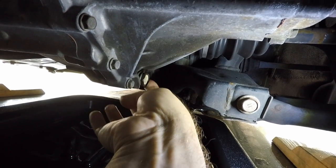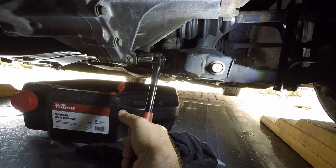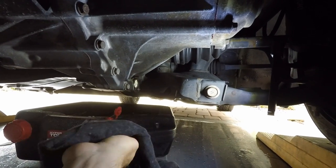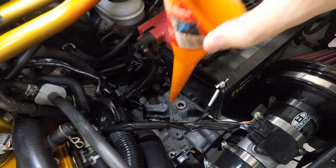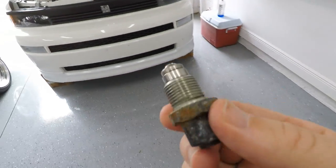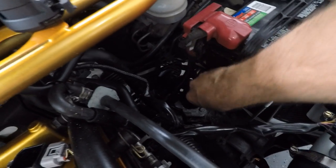With the transmission plug, it's just like the plug on your oil pan — you do not want to go crazy on this. I don't know what the book says but I would say maybe 25 foot pounds, something like that. Obviously if it's leaking you tighten it more. That's why it's so important to get it as clean as possible so that if there is a leak you can easily identify it. We're done messing around underneath the car. Now we have to fill up the transmission with two quarts of transmission fluid — I have my handy little funnel right here, goes right in there perfectly. Last thing is to clean and reinstall this little plug here — make sure it's clean and then just reinstall it back until home.